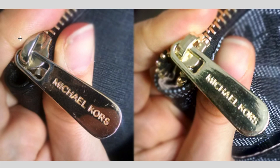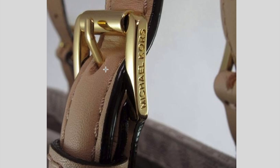Another clear indication is actually the zipper top. On the left side, you see a beautiful smooth surface that is just one piece. And on the right side, you can actually see that it consists of two pieces. And that is definitely not the hardware of Michael Kors. Every hardware on the bag of MK should consist of one piece that shouldn't flake or chip. The brand name should be clean, clear, and straight. But not all hardware have imprints.